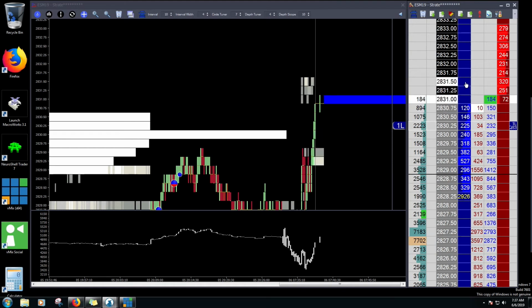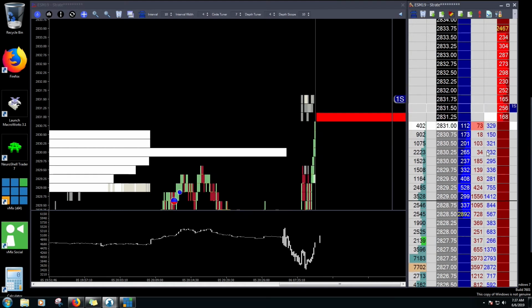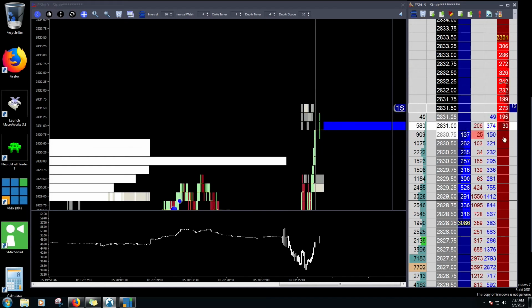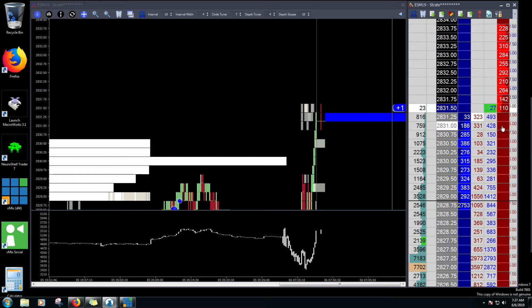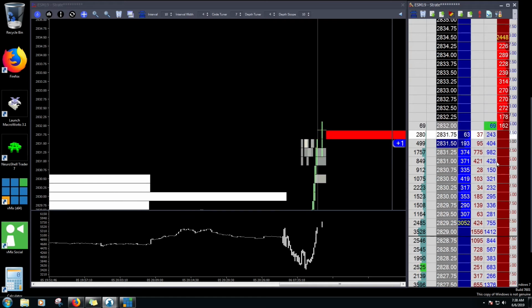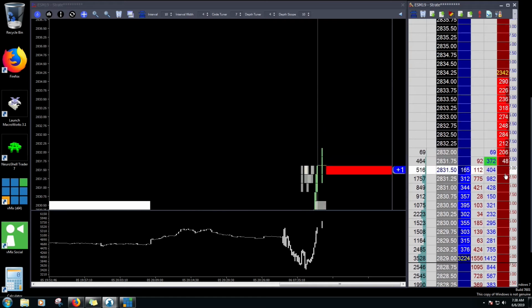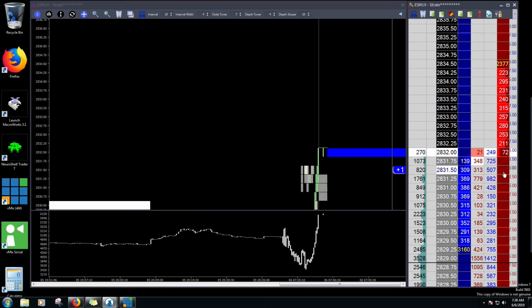So you can see that I tried to get in before the breakout. So I put in a stop order because I noticed that large size is sitting on the ask, and that's going to be my first stall point, which I was completely right. So that's my first stall point. It's going against me quite a bit, but I have that 425 down there that's backing me up. Now I'm managing for a breakout, only in case there isn't a second leg, because sometimes there's not, but generally there is a second push. So it's going to stall here for a minute. We're going to have this back and forth dancing.